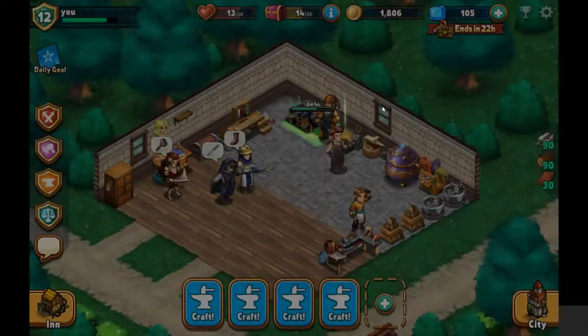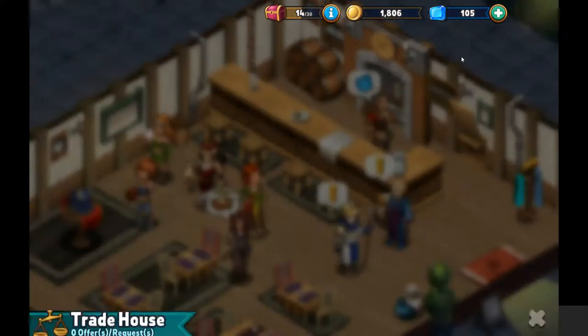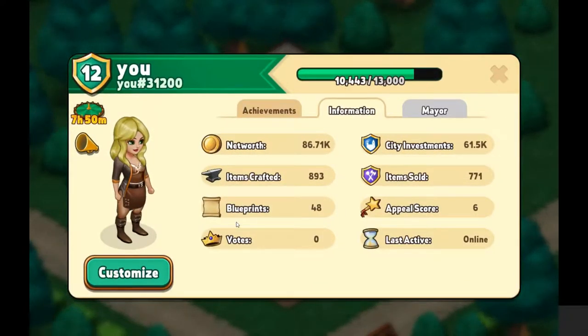because the quest sometimes can give you chests, and you don't have to open it. I sadly don't have any, but you'll be able to see right here if I had any of those. Alright. This is me basically. And you can customize your person, and you can see all of that.